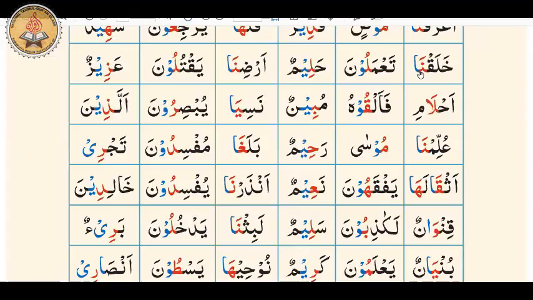So today we learned that there's 3 types of madda. There's alif madda, wa madda, and ya madda, okay? So this over here is an alif madda. That's why you stretched it for 2 seconds, okay? So can you try this all together for me now? Khalaqna. Well done. Really, really good, okay? Let's move on to the next one.